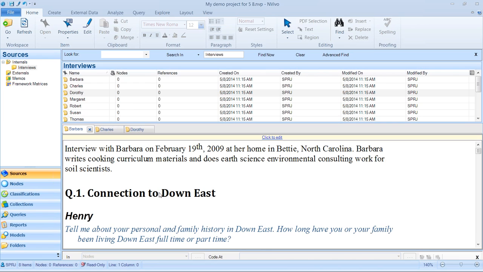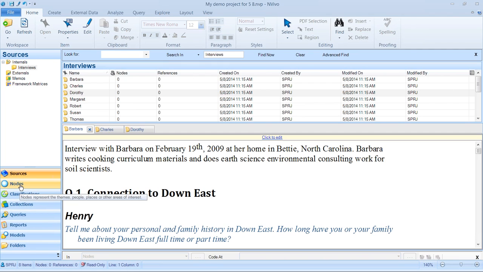Now, just a quick question about importing like a Word file. How will it handle advanced formatting or embedded graphics? It will bring the embedded graphics in, and as you see here, this had some of the advanced formatting going on. So with the Word files, it will go ahead and bring those pieces in. What it will not bring in are comments. So if you have comments, they will not come into NVivo. Okay.